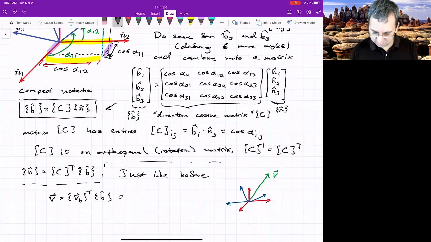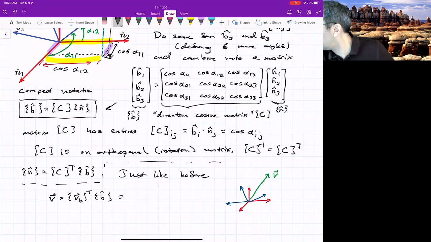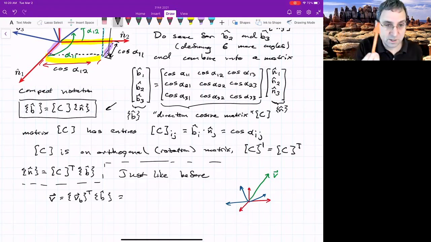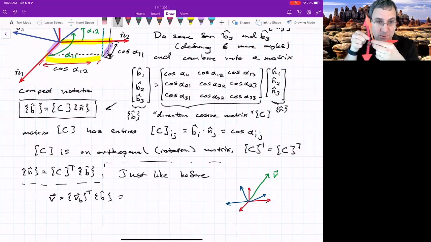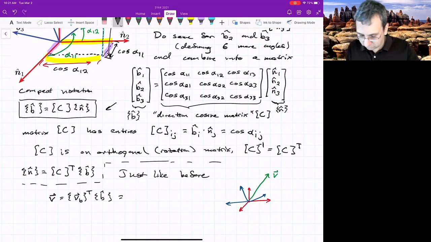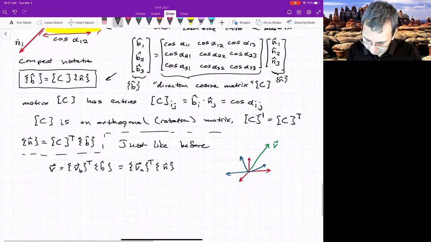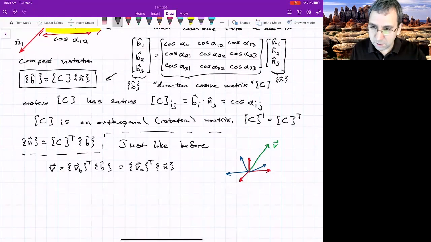and it could also be written the same vector, right? When we write it as just V, it's independent of what frame. It's just a vector. Here's an orange vector. I could write it with respect to this red frame, or I could write it with respect to this blue frame. Same vector. And of course, the components will look different, and we want to relate how.